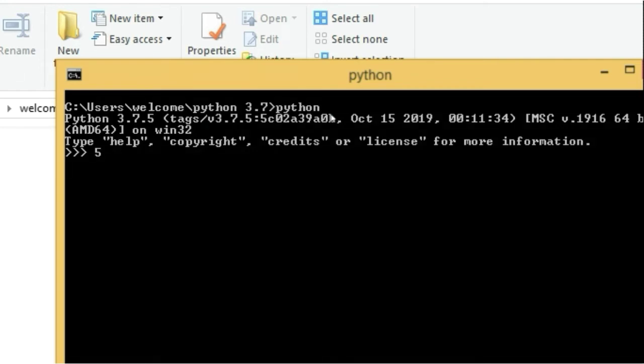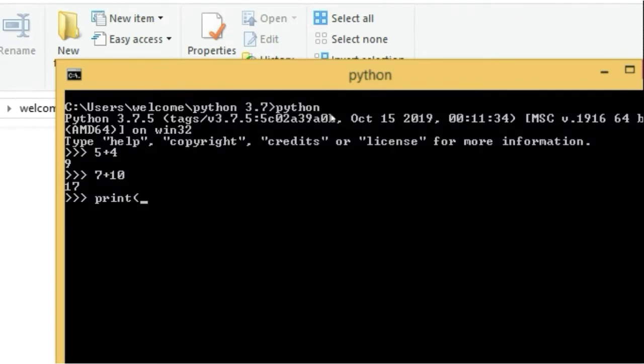So if I need to know what is 5 plus 4, just give 5 plus 4, it gives me the result 9. 7 plus 10 gives me the result 17. In case I want to print something in Python, give a print statement.